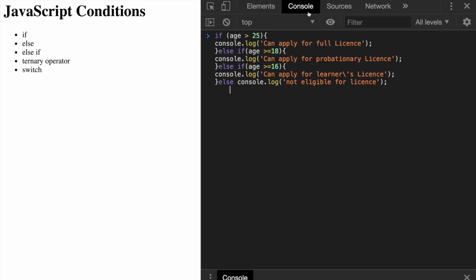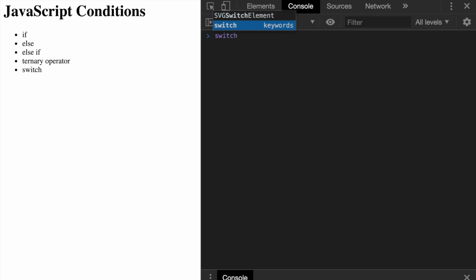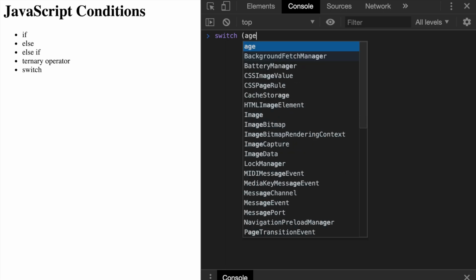Moving on. We've already seen this code when we wrote an if-else ladder. I'm showing you this because now we are going to talk about switch. Switch is another control flow statement available in JavaScript. So instead of having to write if else every time, we will change this and see how to use switch instead of an if-else ladder. We will clear the console and start by writing the switch keyword. In this, we will pass whether the condition is true or false.